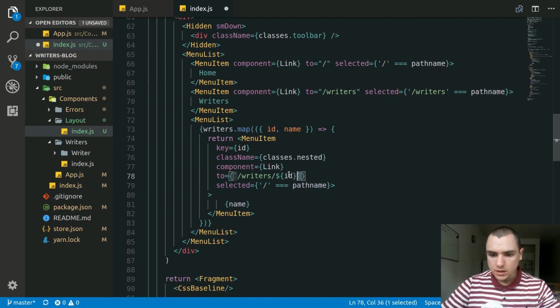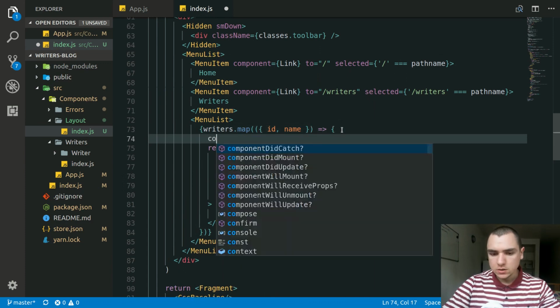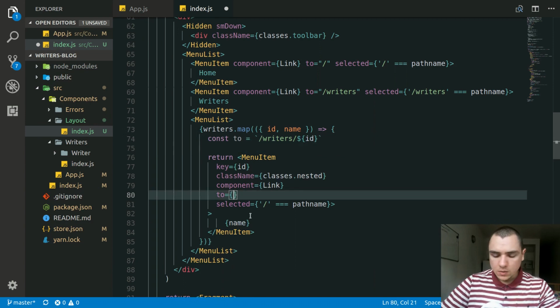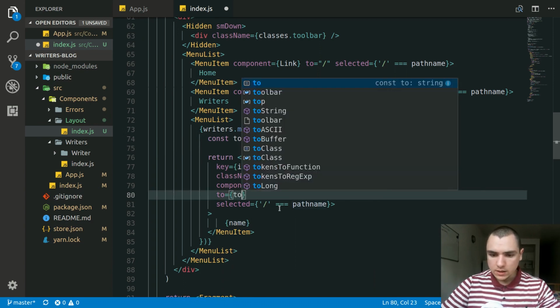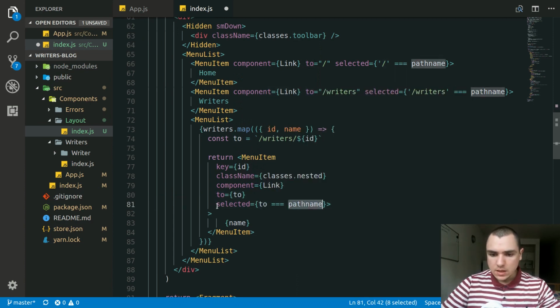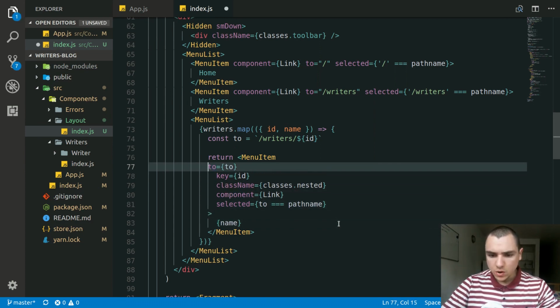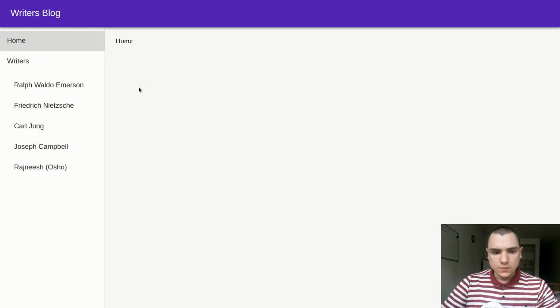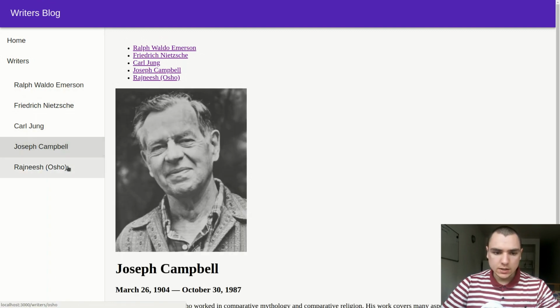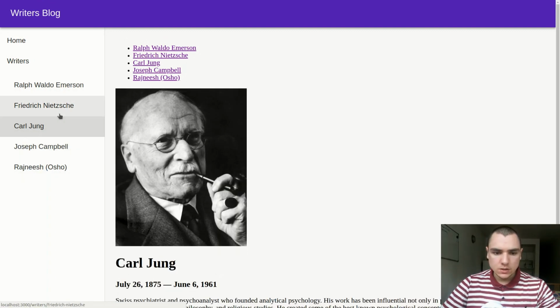We could obviously duplicate it, but I think what I'll do is create a constant. So let's say const to. This would be the link of this menu item, and we'll pass it in as a prop. But we're also going to check if the selected to property, if the to property matches the pathname, then this menu item needs to be selected. That's basically the idea. And it looks like I made a typo. We don't need this arrow. This name we're going to indent, and the to prop I'll put in at the top over here. So if I select, let's say writers, that's going to be selected, and the same thing for all of the other links. So now we can distinguish between the active links as well as those that are not active.